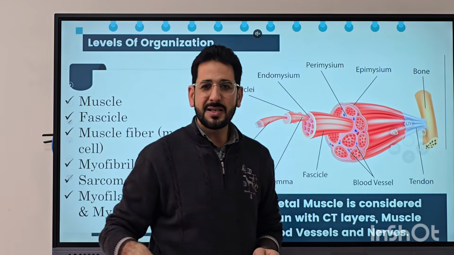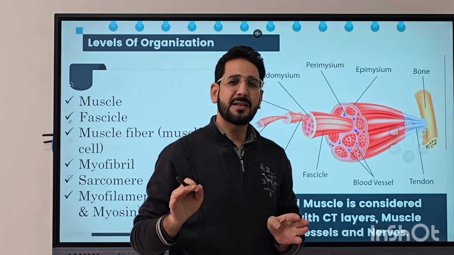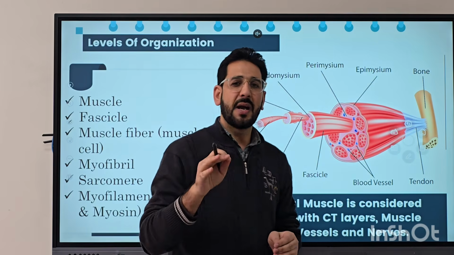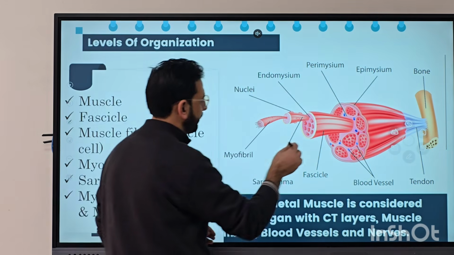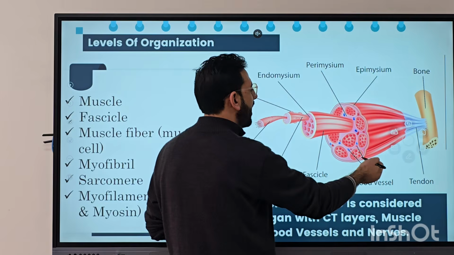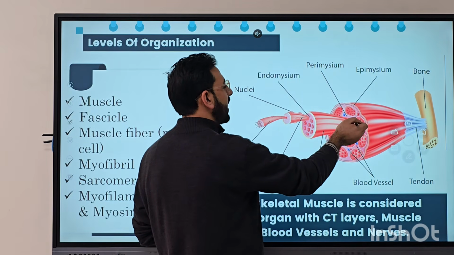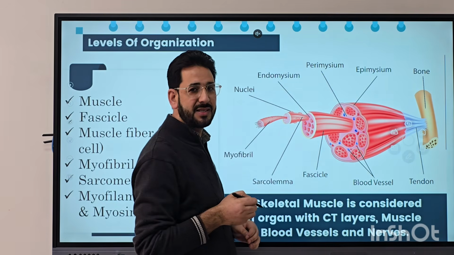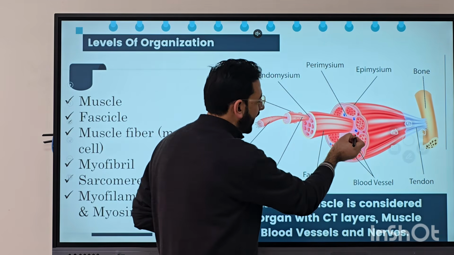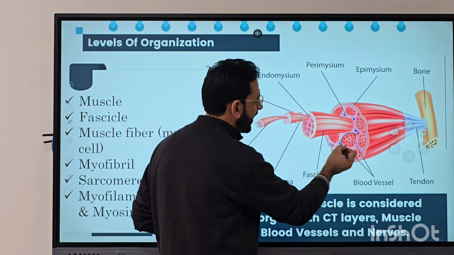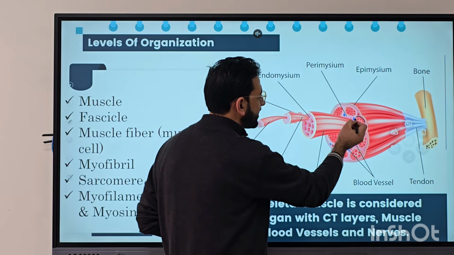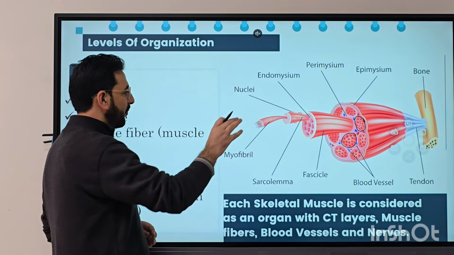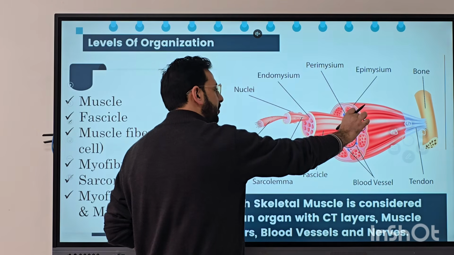Now, inside this muscle belly, we definitely have the muscle cells, the muscle fibers, and those muscle cells and muscle fibers are arranged in bundles inside. So this is the muscle belly, and inside the muscle belly, these small structures that you can see are the muscle fibers, the muscle cells. But you can see in the diagram that these muscle fibers are arranged in bundles, and these bundles of muscle fibers are called fascicles. Inside the fascicle we have these muscle fibers.